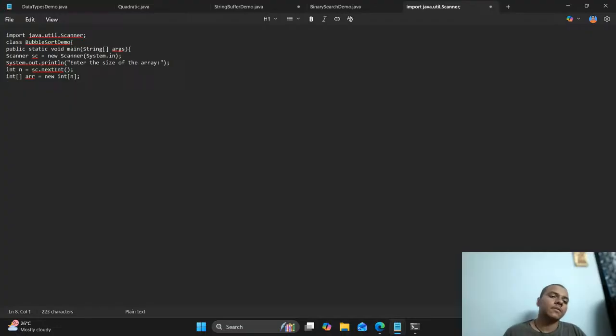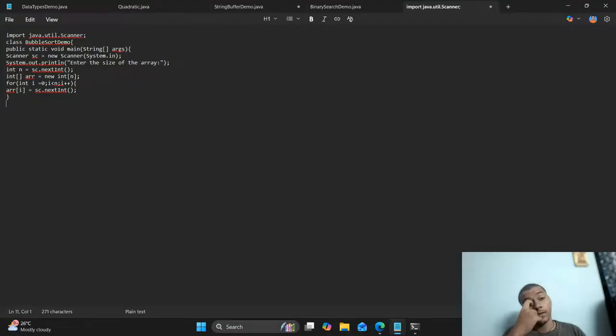And then what are we doing? Enter the elements, or doesn't need. for (int i = 0; i < n; i++), array[i] = sc.nextInt().